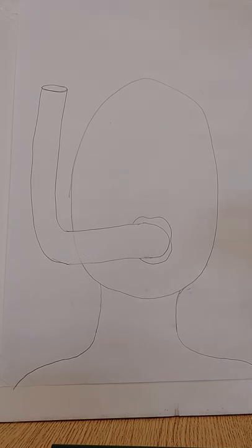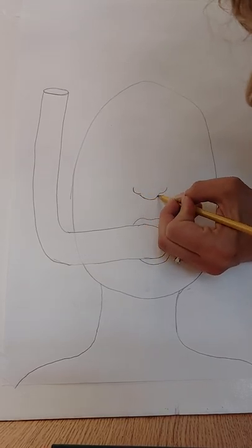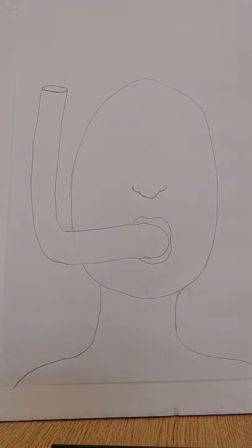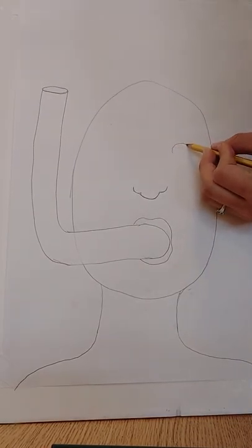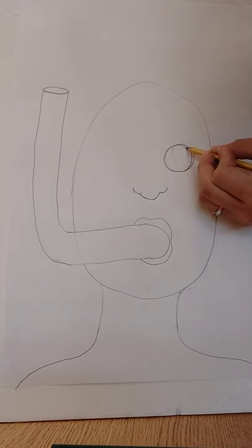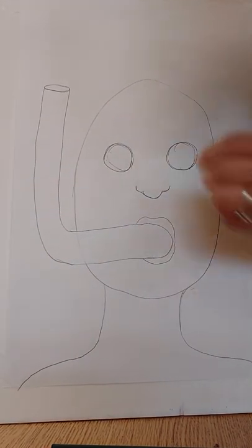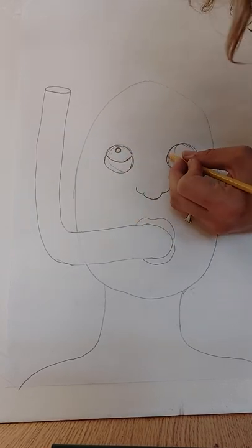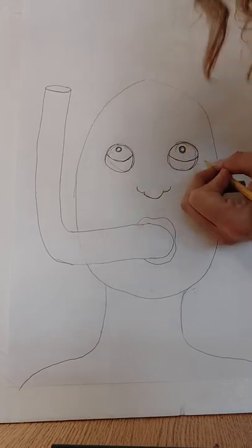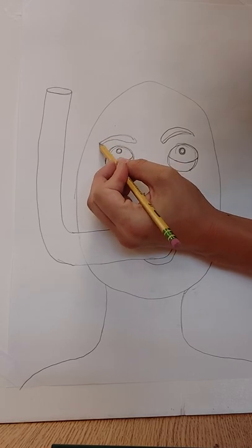I'm going to make my nose — if you want you can make it like this or make it a simple shape, we're not going for realism today. Now you're going to make your eyes. Believe it or not, your eyes are actually in the center of your face, not all the way up at the top. I'm gonna make mine kind of large and silly — this picture is not about realism. I like to kind of find the shape by making it a few times, then go in and erase. I can also make my little eyebrows — you can just keep them as a hollow shape, please don't color it in.